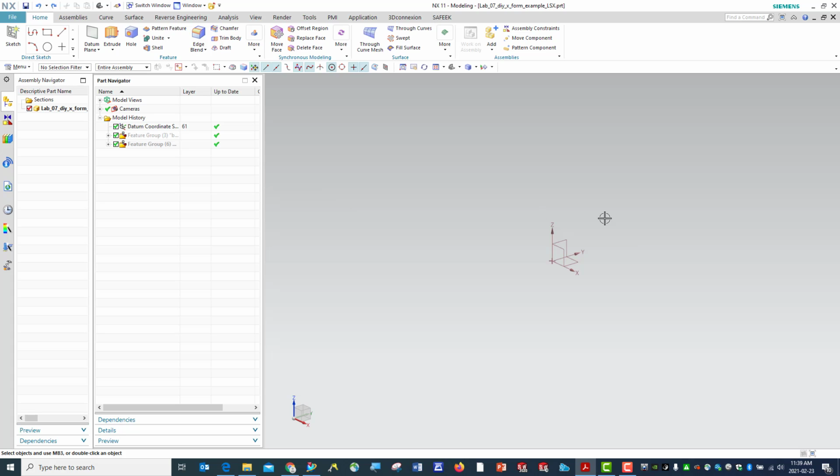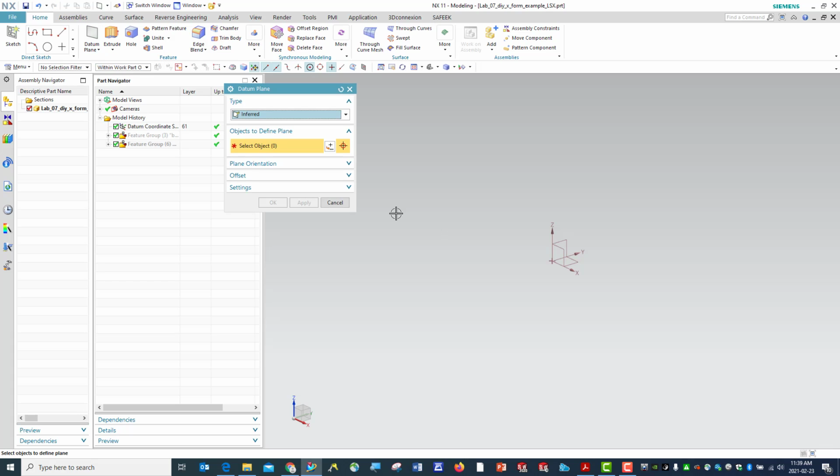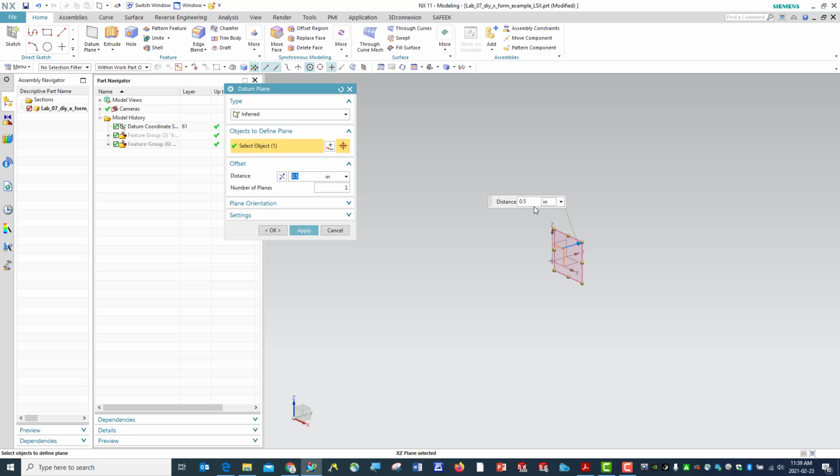Okay, so let's create two datum planes which are parallel to this ZX plane. Say 1 inch.